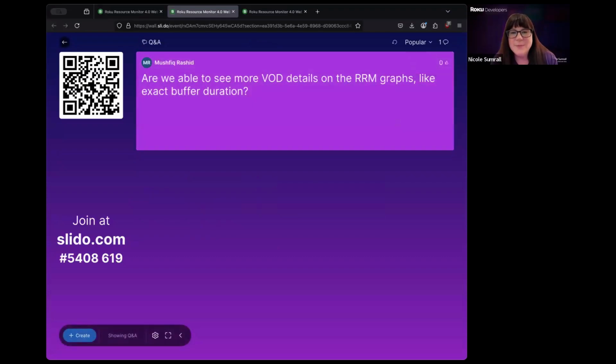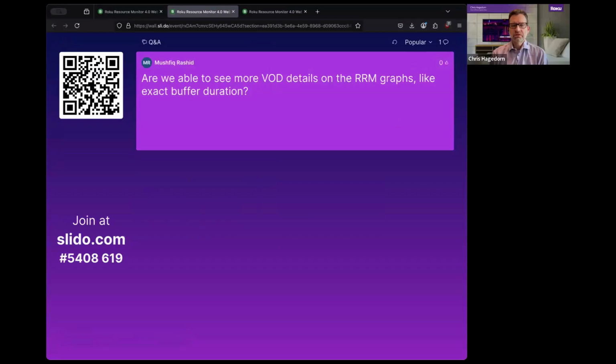Are we able to see more VOD details on the RRM graphs, like exact buffer duration? There are some beacons I think that show up in RRM today around playback start times. I don't know if that's exactly what you're looking for, but that's a good suggestion that we could look into.